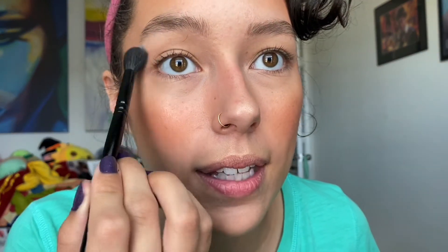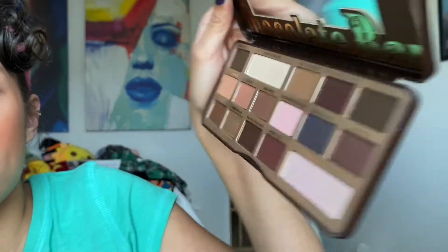Let's use the Too Faced Chocolate Bar Palette — the initials line up: Tom Ford, Too Faced. I planned ahead. I'm taking one of my Wayne Goss 03 brushes and going in with the White Chocolate shade, and then milk chocolate, which is more of a taupey brown. I just picked this up from TJ Maxx — I think it was in my haul video a couple weeks ago. I'm quite impressed with the formula; now I kind of understand what the hype was about.